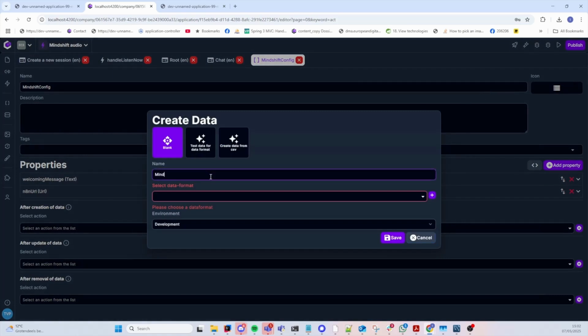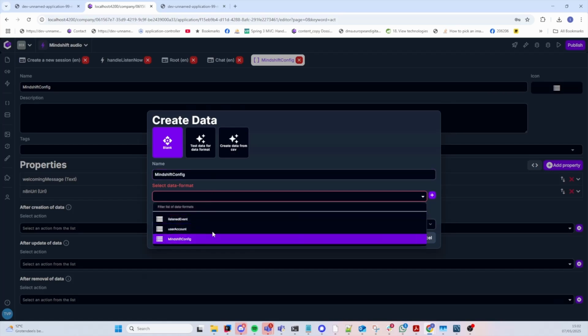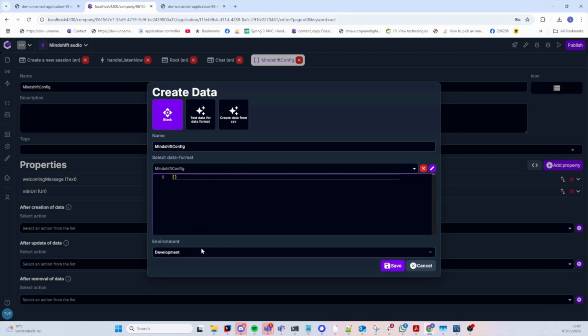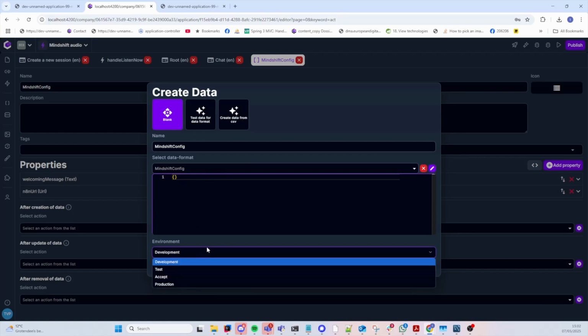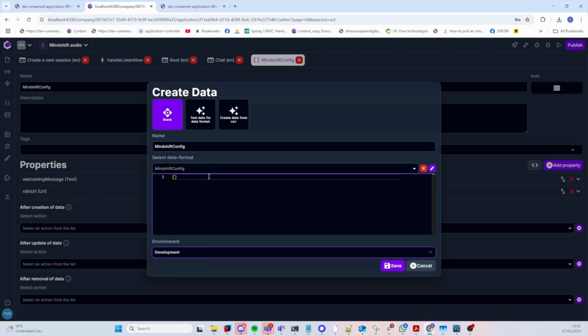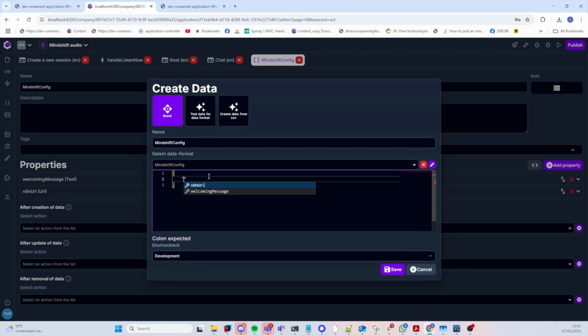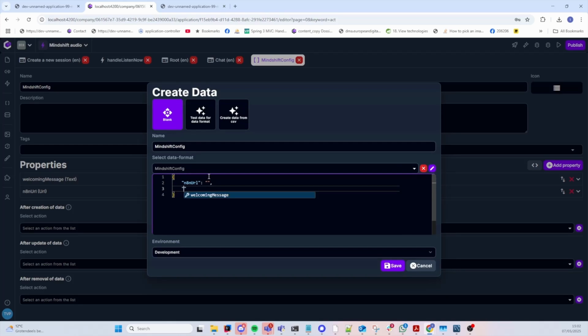So I'll just call this Mindshift config, and now I'll choose Mindshift config as the data format. And the cool thing is, Lloyd, we can create configuration for development, we can create configuration for test, we can create configuration for acceptance, and we can create configuration for production. So in this case, we'll start with development, and we'll add a welcoming message. And I don't know, welcome to Mindshift audio. We can also change this later.